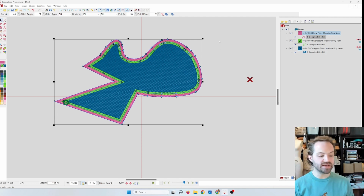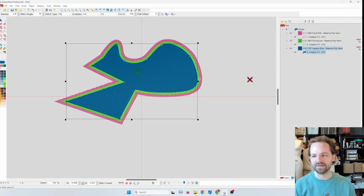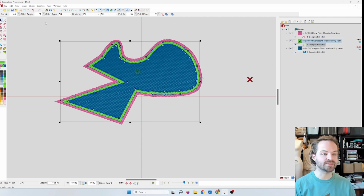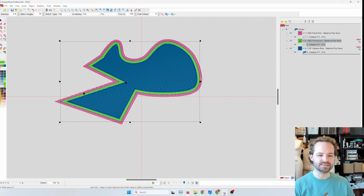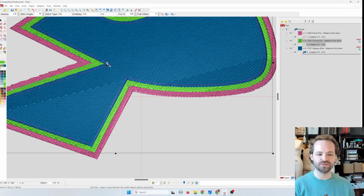Now, if we want crisp concentric rings, we want to think about stitch lines. So my internal shape is set at 75, stitch angle of 75. We can see it up here in the top. And we go to my green, it's also going to be set at 75 because that's what it automatically generates, right? So if we go into our insert stitch directions here, we can find where our stitch line is input, and we can change its direction. And the rule of thumb is putting it at about 60 degrees from the blue. So you can see right here where I've got my stitch line lining up with the blue. I'm going to rotate that. We don't want it at a 90-degree angle, which would be about here, because that's going to pull our stitches open. We want to keep it at about 60.